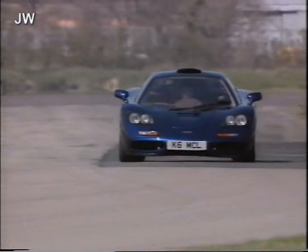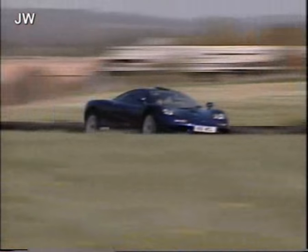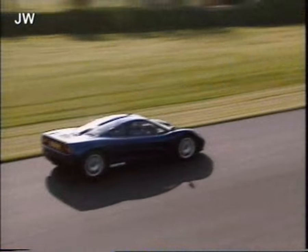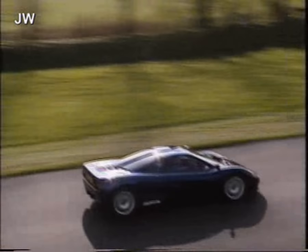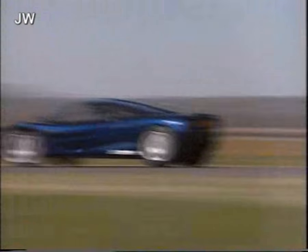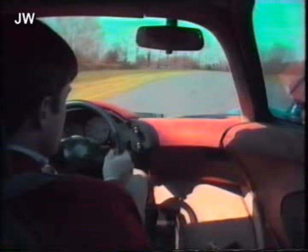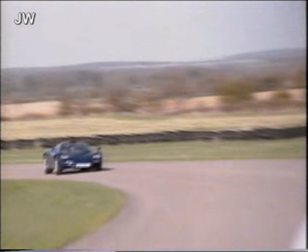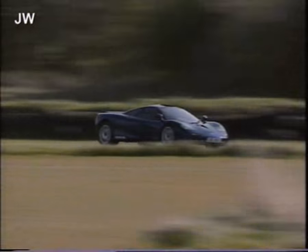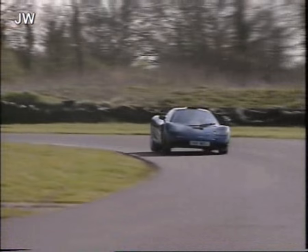It's here that Murray's real talent comes to the surface. He wanted instant steering response, and that means a low polar moment of inertia. So minimum overhangs front and rear, and the main masses, engine, fuel and occupants, as close to the centre of gravity as possible. The suspension must have the effect of a racing car, but the comfort of a road car. And the McLaren solution is something they call ground plane shear centre subframes at the front and inclined shear axes at the rear. All of which translates into some pretty impressive performance. On this Goodwood racetrack, this McLaren is unbelievable.